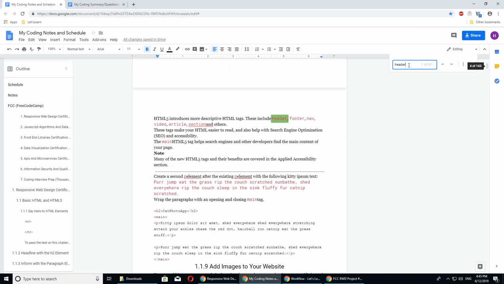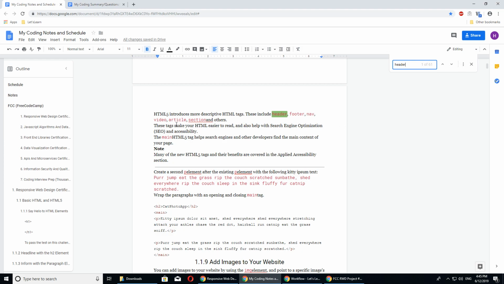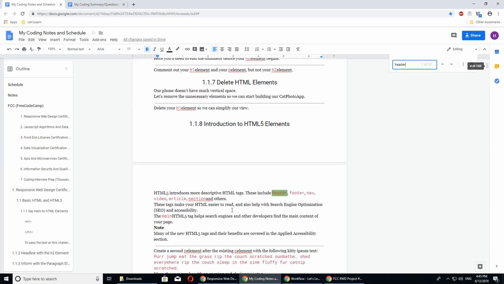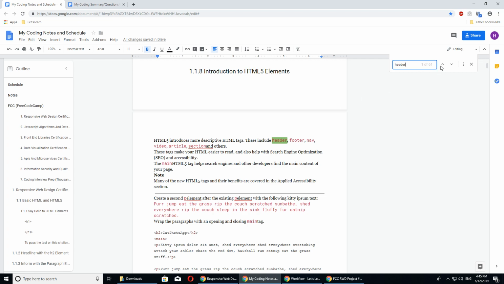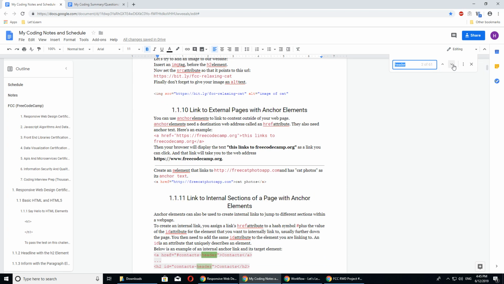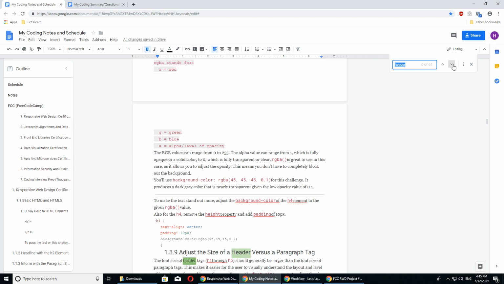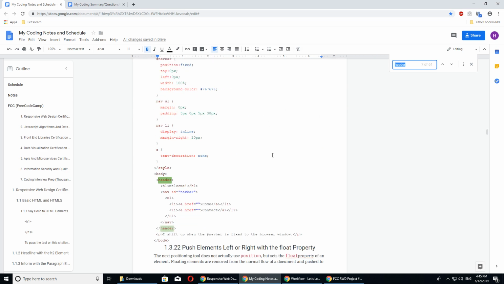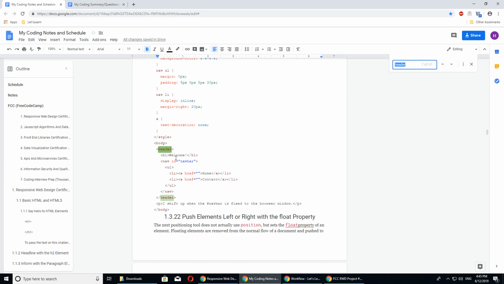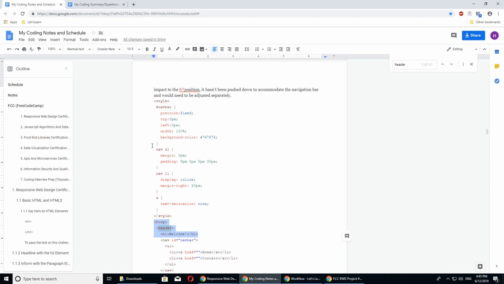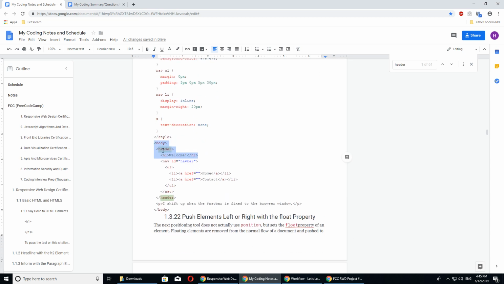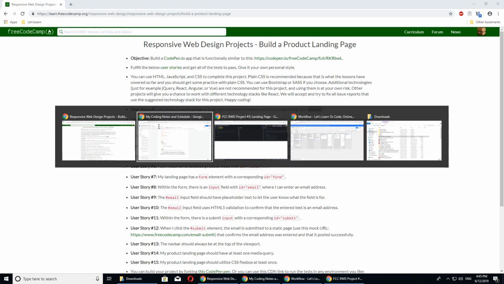HTML5: header, footer, nav, and so on. Oh, so it's in the body. I guess I'm confusing it with the title. I have to understand those. So the header is in the body.